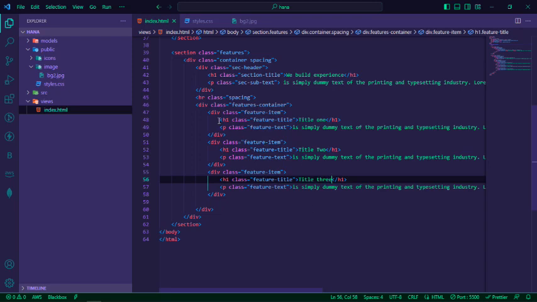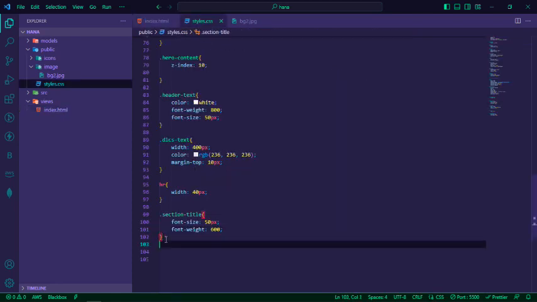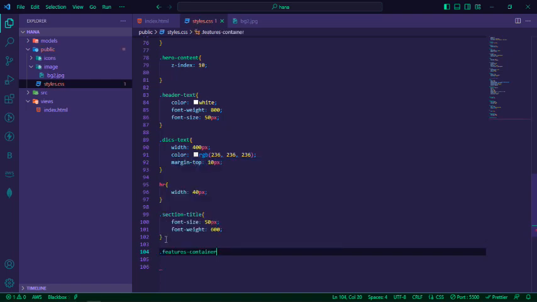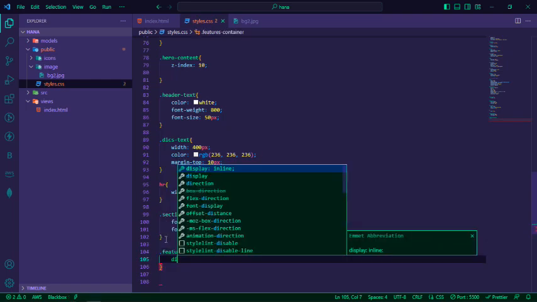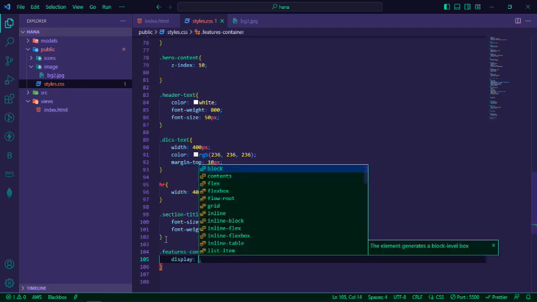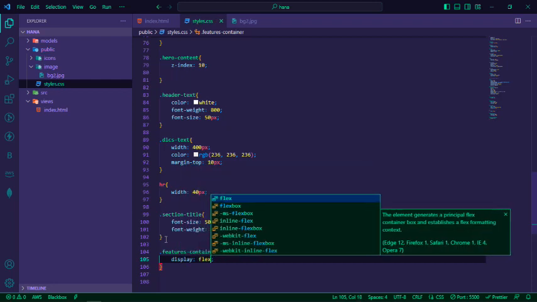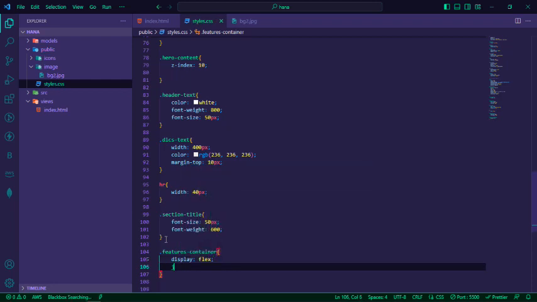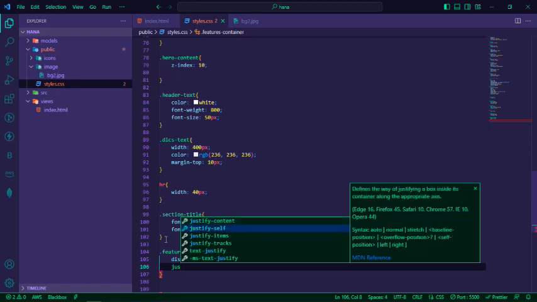First thing first, let's go to our feature container. Let's get our feature container first. Ctrl C. And then let's come to our CSS. Now let's paste it. Then let's give it a display of flex. Let's give it a justify content of space between.